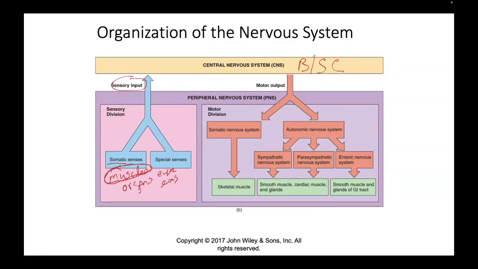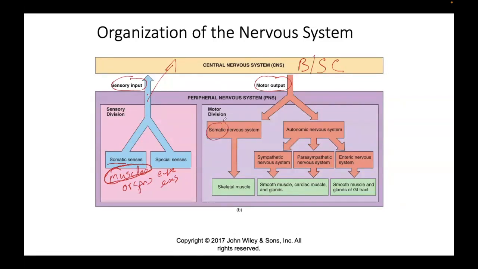Muscles have lots of receptors in them, right? Because every time a muscle is contracting, your body needs to know how much tension there is, what is the position of it, is it being overly stretched? We want to avoid injuries. So we have all this sensory input coming in to the brain and the spinal cord, and then there has to be motor output going outward.